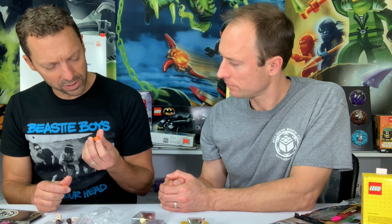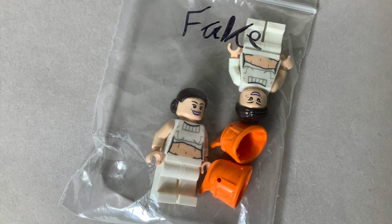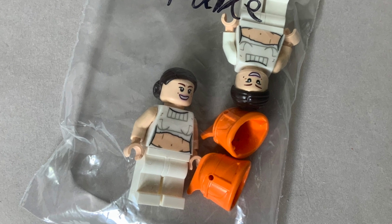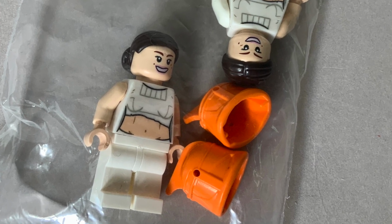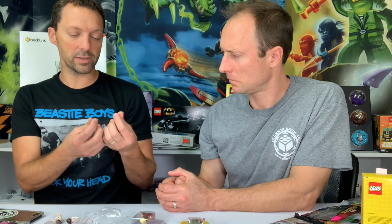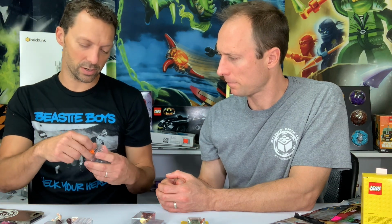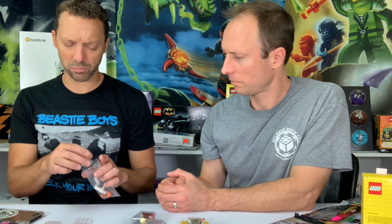And then we also found these in a bulk collection recently. These are Lego clone helmets with no print on them. And they're orange. So these could either be a prototype, I haven't looked them up yet, or they could be misprints where they didn't print on them. They did make this in orange. So they're either misprints or prototypes. I just haven't gotten around to looking those up yet. But the fact that they're blank should make them pretty expensive.